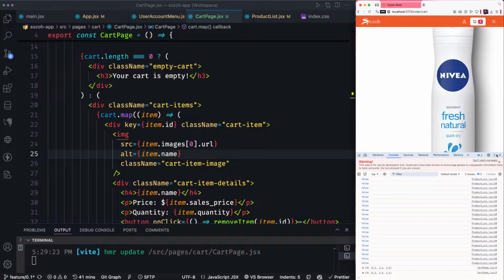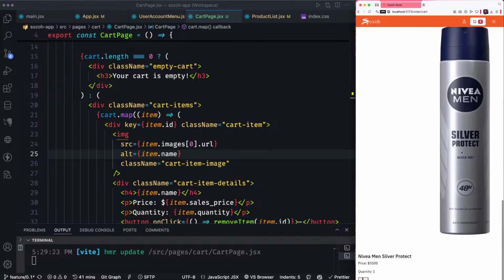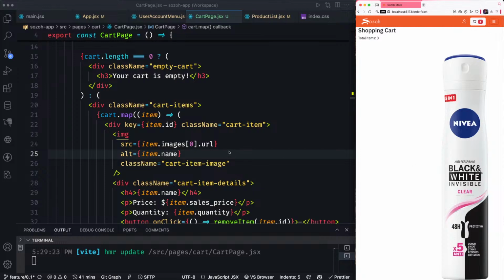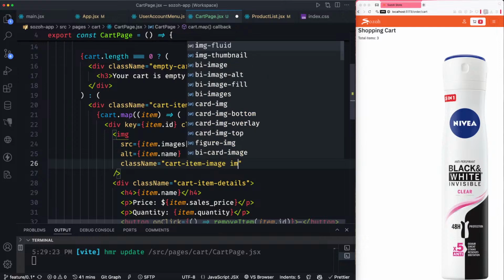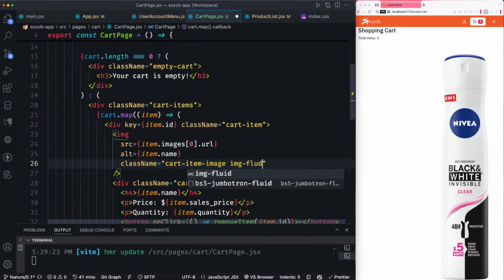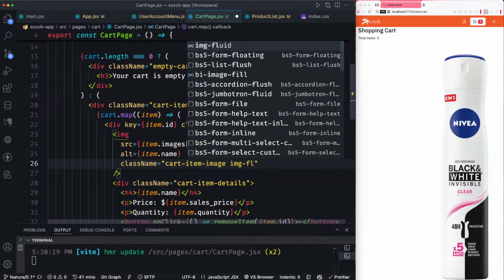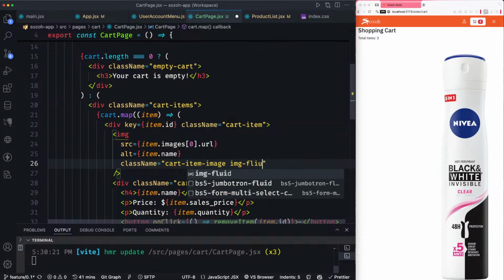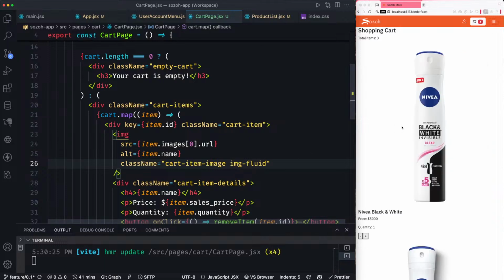So it's showing, but obviously our image is too big. So we need to play around with our image here and decide on what we want to do. We could do fluid. So that's fluid for you, but I'm not satisfied with something like this.